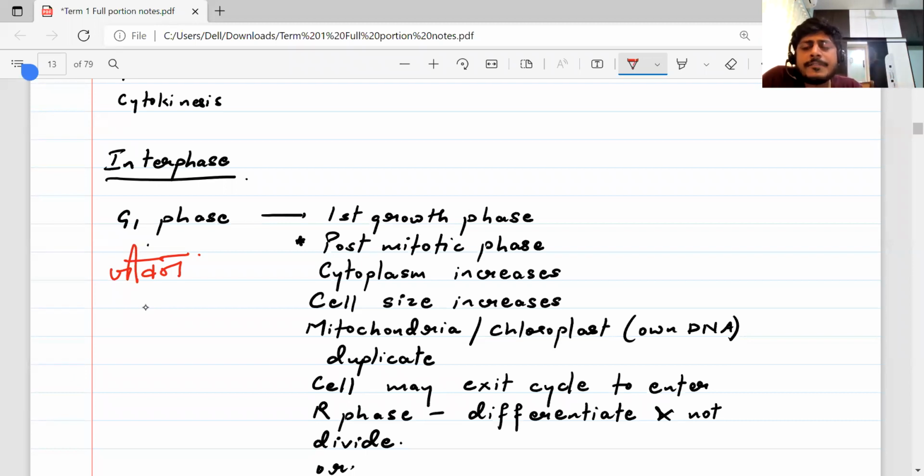So you need not worry, they will not give you overlapping options. And if they do give you overlapping options, you will have more than one correct. So don't stress about these questions which are framed incorrectly.